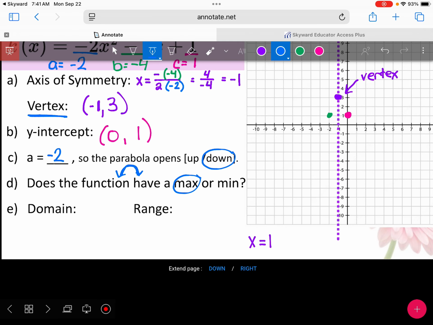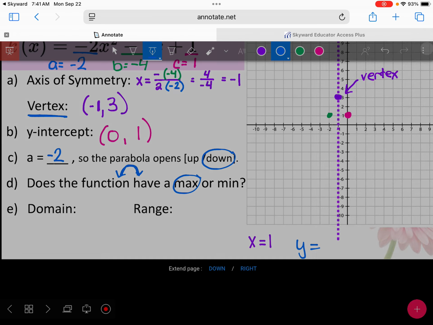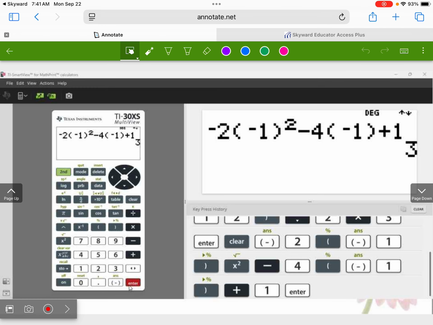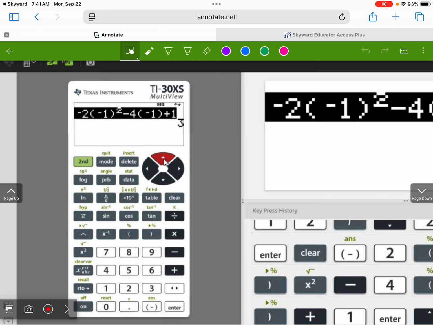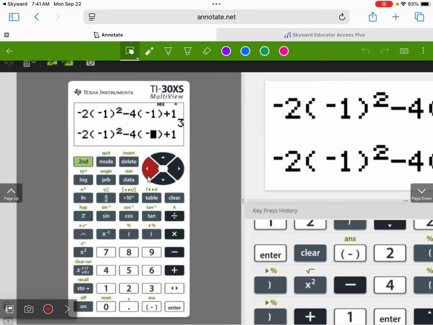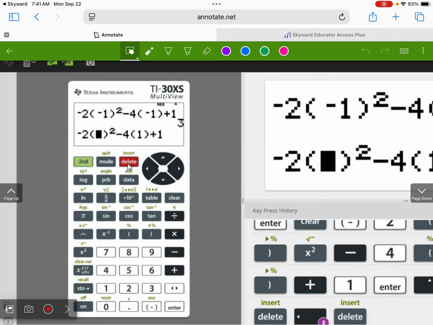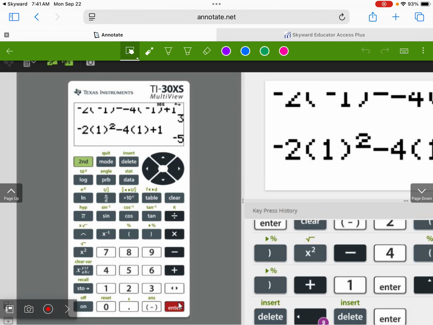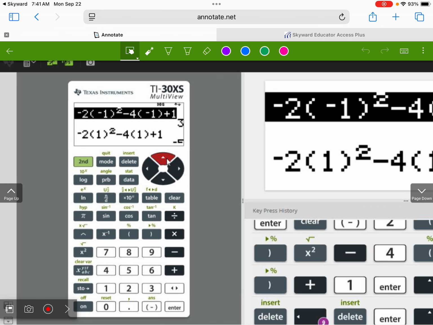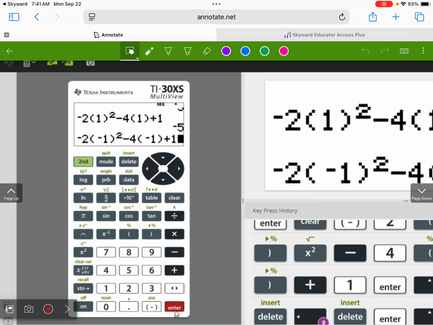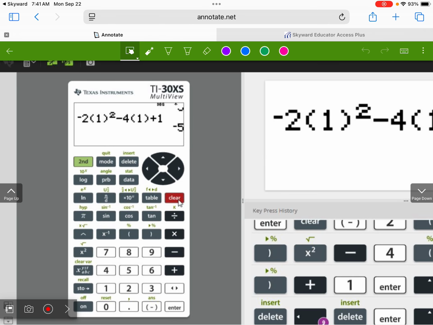So if we substitute this into our equation when x equals 1, which is in fact almost what we'd had here, all I need to do is get rid of these minus signs and then I'm exactly with substituting in 1. Boom, lazy mode, -5. To get copies of the equations you've already put in, you go up to the one that you want and just hit enter and it'll copy your whole equation back down into the writing line so you don't have to rewrite. So a little shortcut on the yellow calculators.